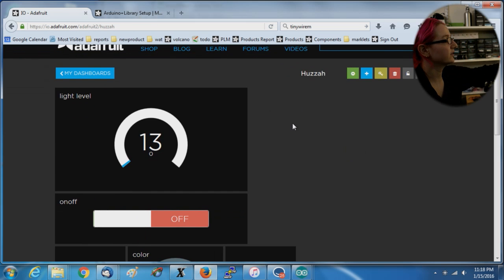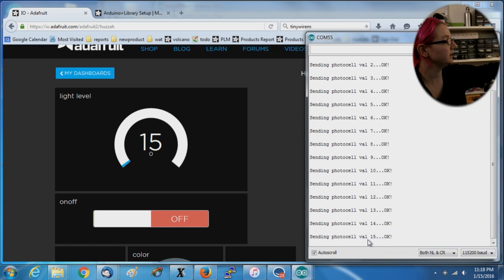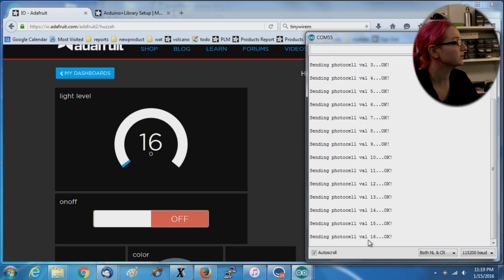This is the dashboard that we were editing earlier, so you can see that the number is going up. Every time this sends a message, 15, 16, it's about 5 seconds in between.